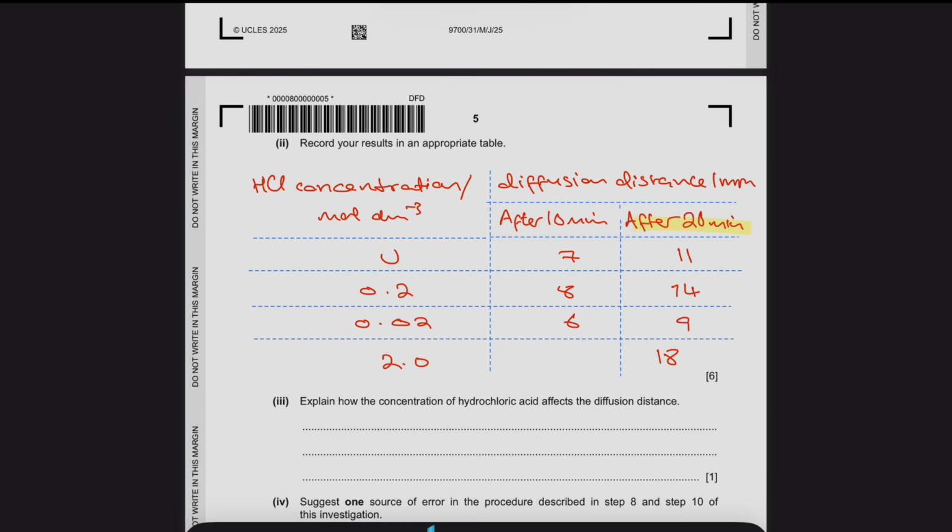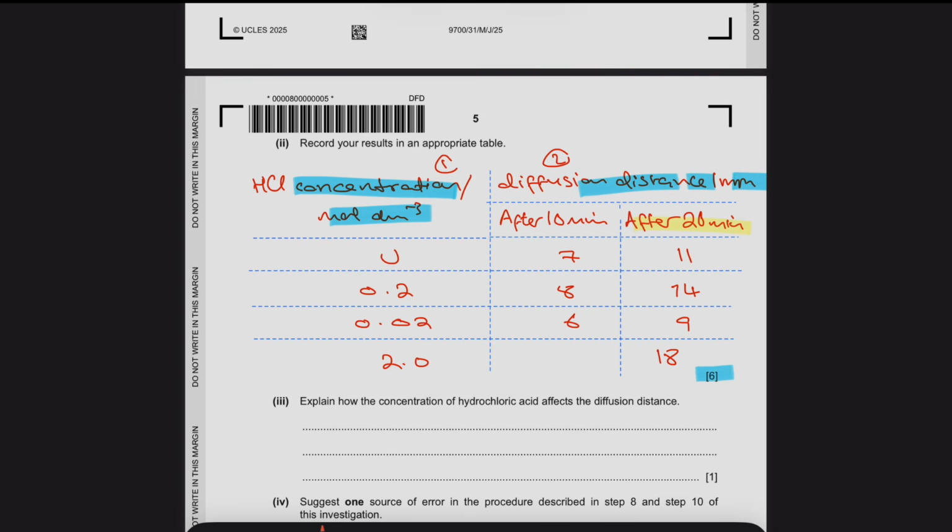So to gain the marks for this, because it is a 6 marker, and usually tables are 4 marks, but that depends. So in this case, there's more work that needs to be done. So the first mark would be for your heading for your independent variable, and no units in the body of the table. So your units have to be in your headings and not in the body, so not next to the values. The second mark would be the heading for the dependent variable, as well as the units, and no units being in the body of the table. So it's mark 1, mark 2.